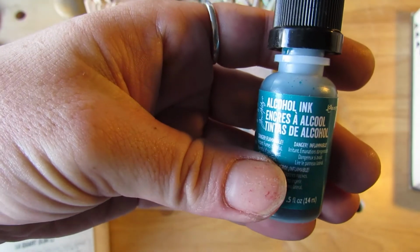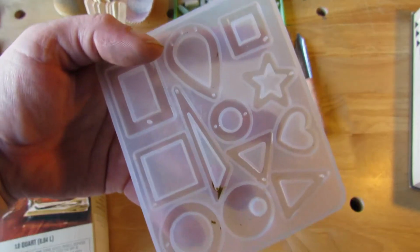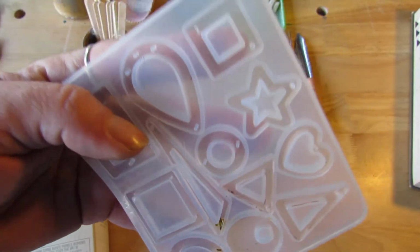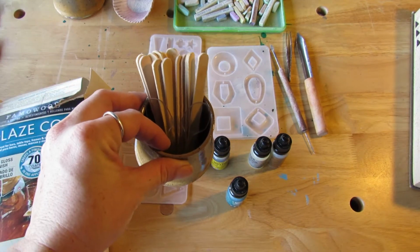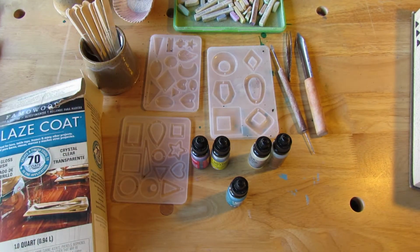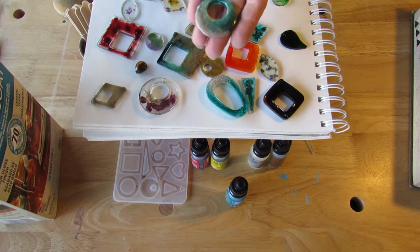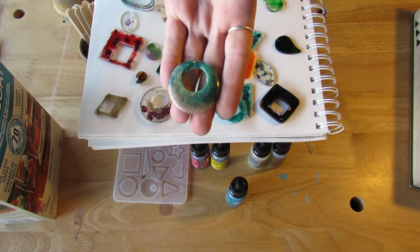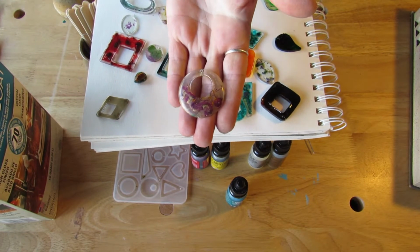I'm also using alcohol inks because when you use the resin, it does not like moisture. So anything with moisture, with water, it's not going to work. I also have these silicone molds that I got on Amazon. I have popsicle sticks, little tiny spoons. I also have a needle tool, but you can use toothpicks. Other things you can use to color are chalk or eyeshadow, or maybe acrylic paints would work too.